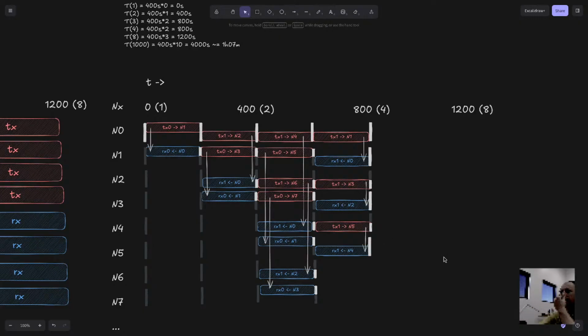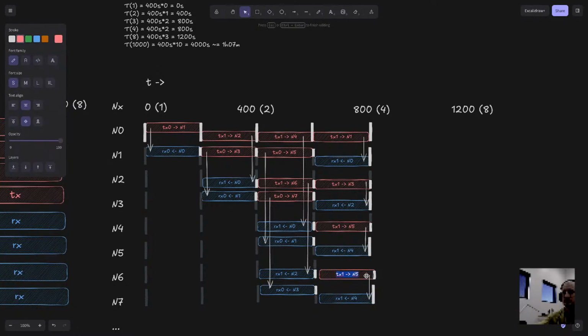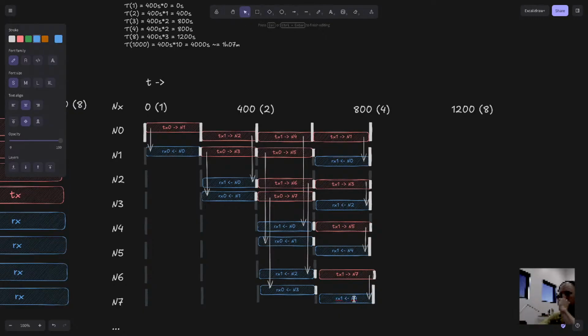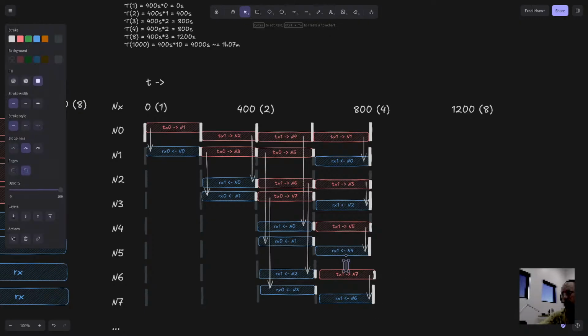Okay. And then we'll do the same thing here. Kind of like the symmetry of this. So it's going to transmit to N7 and he's going to receive from N6, and then this needs to continue over here.